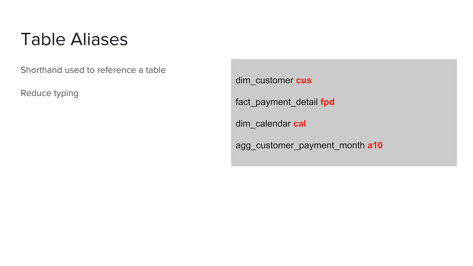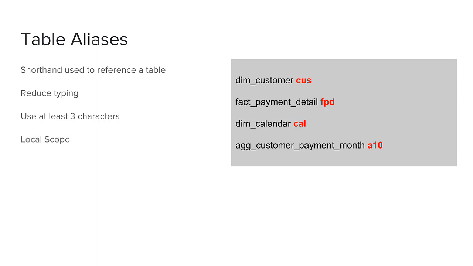At best, I would always recommend that you provide a table alias with a minimum of 3 characters. While it is possible to provide an alias of a single character to a table, again this can be difficult to search for in a large piece of code if you've only referenced your table alias as a single letter, for example C for customer or XYZ. If we are doing a search for the letter C, this would obviously highlight every select statement and a number of other values in our code. Whereas if we have an alias of at least 3 characters long, this should be enough to allow for a unique search within our code.